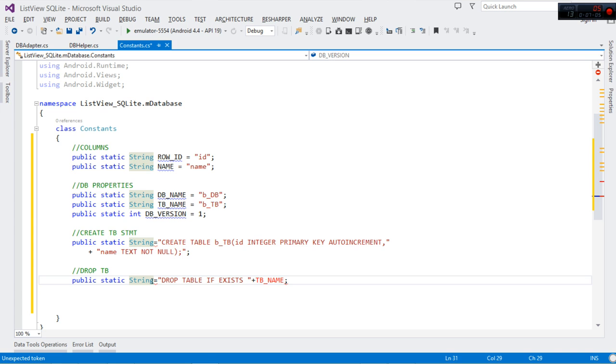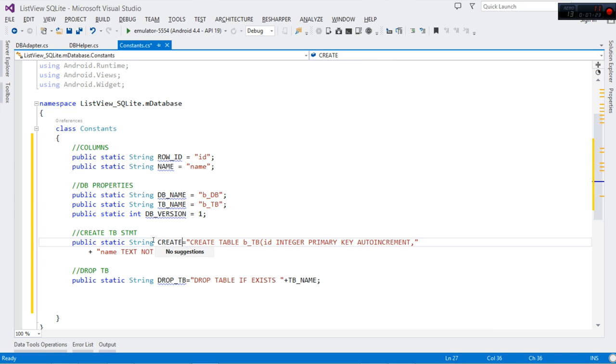This one right here, I'm going to call it drop TB. I also had some error right here, so this one I just call create TB. So these are just static strings.